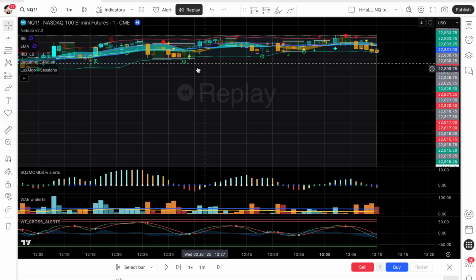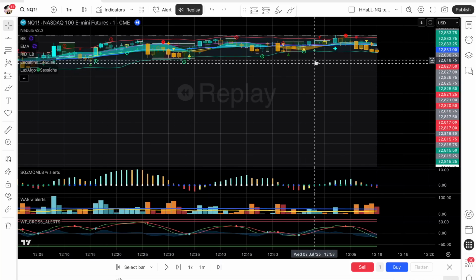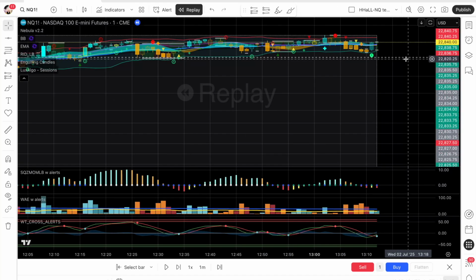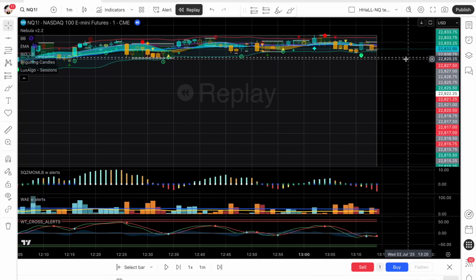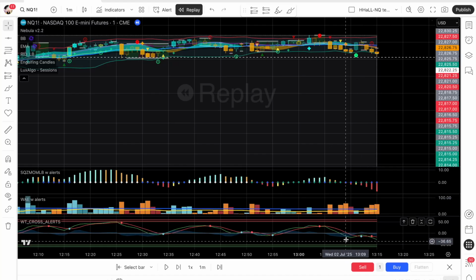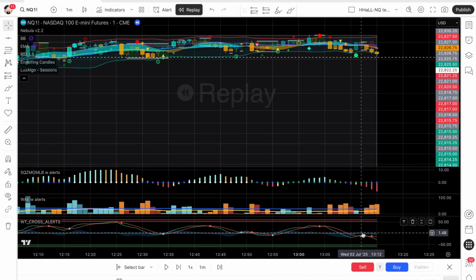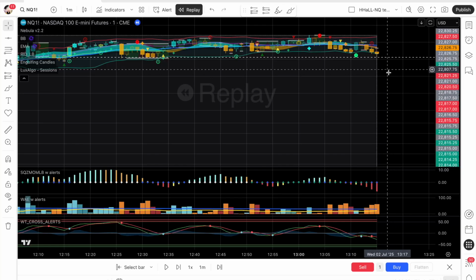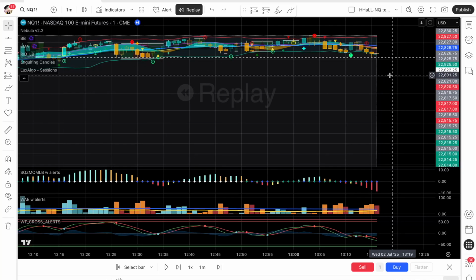So we could leave our stop loss here, which was below that low, or we could move it up because we got a new low here and then a new low here. So let's tighten this up. Let's say that's our new stop loss. You see price is coming down there. Oh, but it popped up again, so it's not over yet. Oh, but I see the sell volume coming in, and this wave trend is below the 0 line. So that looks like it's going down, and squeeze momentum looks like it's going down too, and it's right at our stop loss. Came down, almost touched it. So I think we might be done.